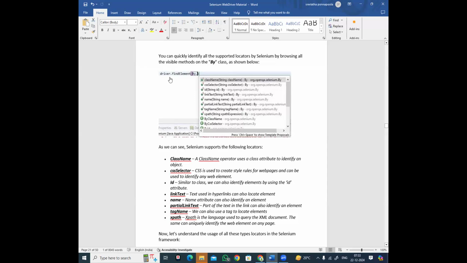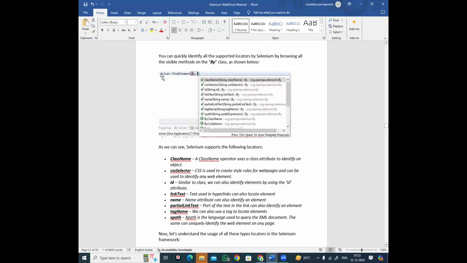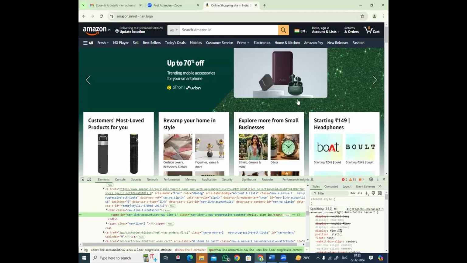For example, the Amazon web application is open in a Chrome browser. This driver object is a ChromeDriver object. So we need to create a ChromeDriver object to communicate with the Chrome browser to perform actions on a web application, the Amazon application.